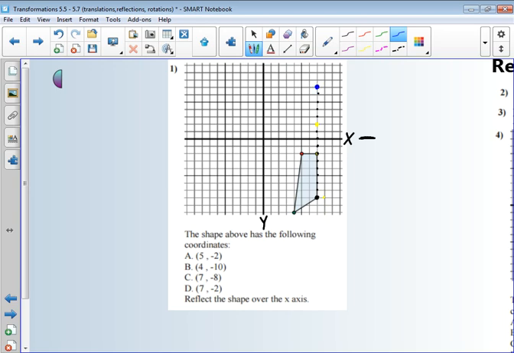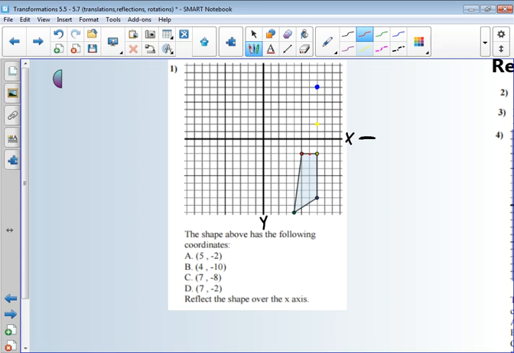There's my new blue dot. Okay, so that's one method that you can do to go through and count them out. I'm going to erase that yellow dot for just a second and put it back on. So you can count out from each and every single point, or you can reflect one point and then count it. So here, if I wanted to now work off of my reflection, I can either continue to do what I was doing, or to do my red point, I could go ahead and do this process.